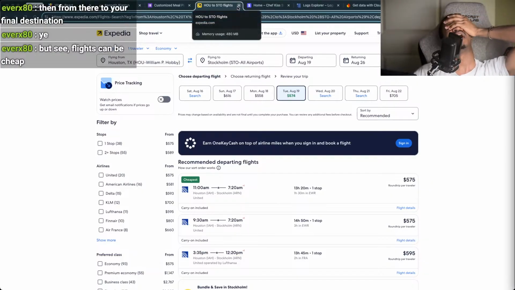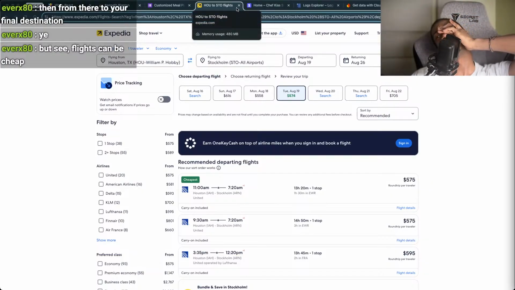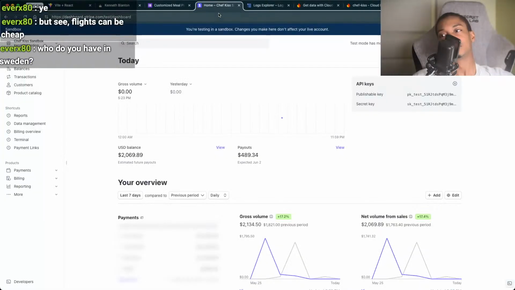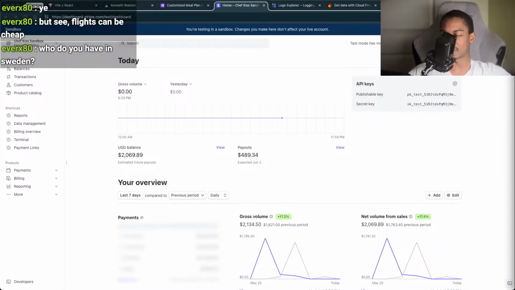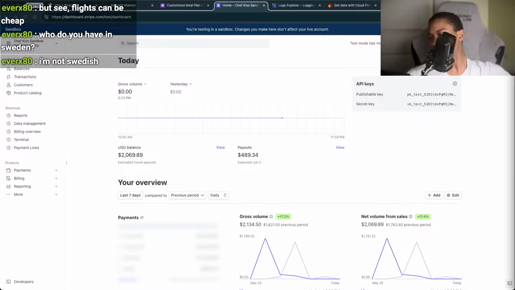This is where AI agents come in and be like, hey, the flights from this date to this date are now under 500. I thought y'all were, oh, y'all are just in the same time zone. I thought everybody was just in Sweden. And also, that's where the EDM stuff happens, right? Sweden.